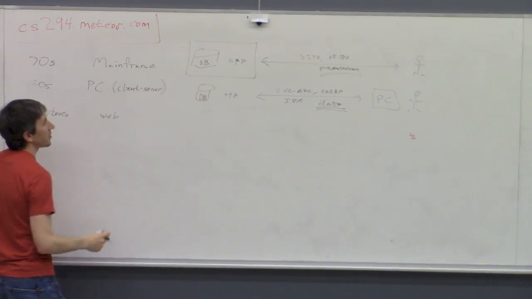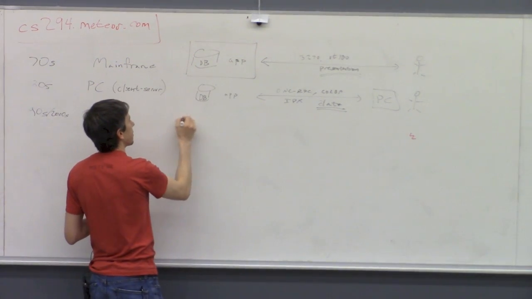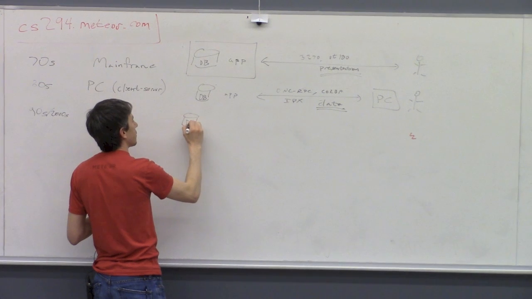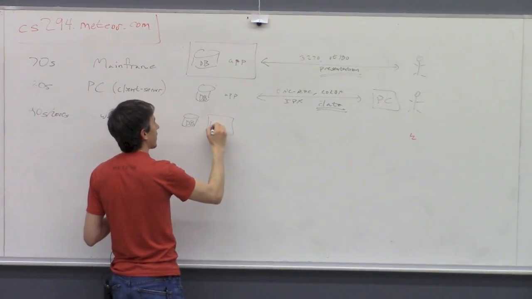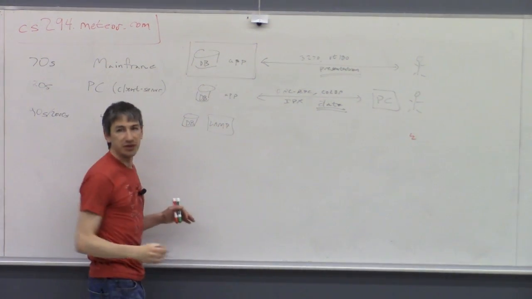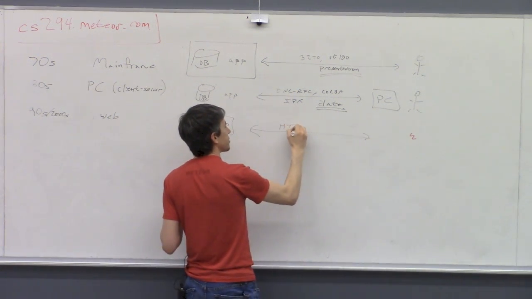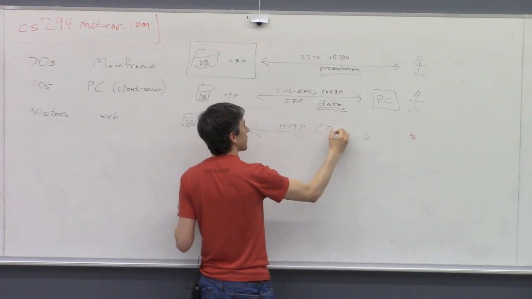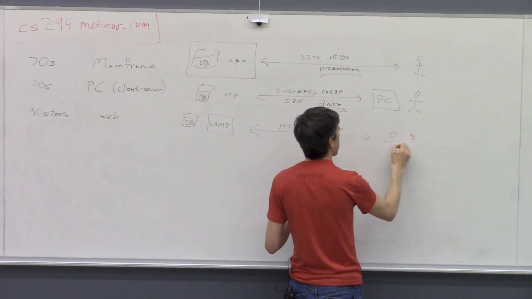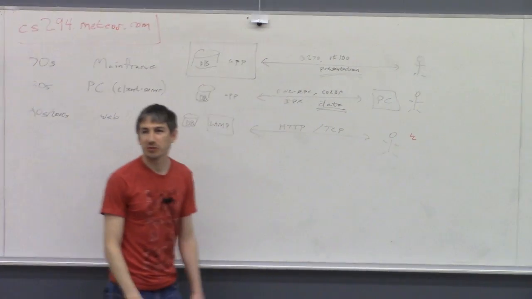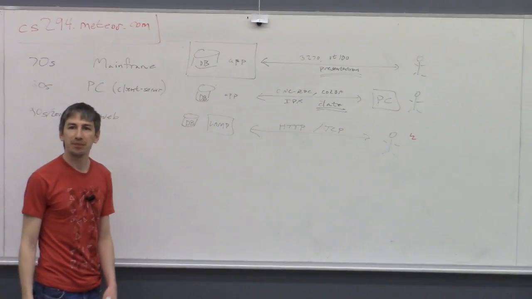What's different about the web? Well, it's actually this picture, right? I've got a database server in a data center. I've got a LAMP stack running on a computer in the data center. I've got a network protocol. This is HTTP over TCP. And I've got a user with a dumb terminal, except we called it a web browser, right?